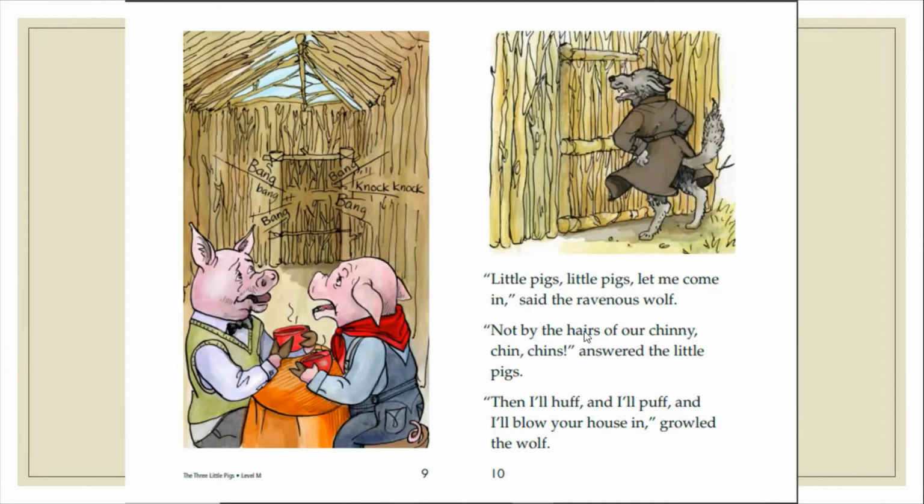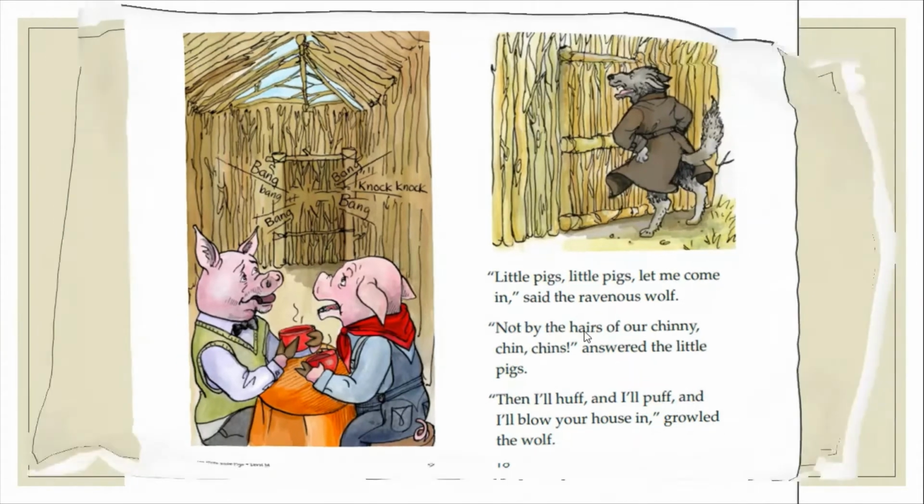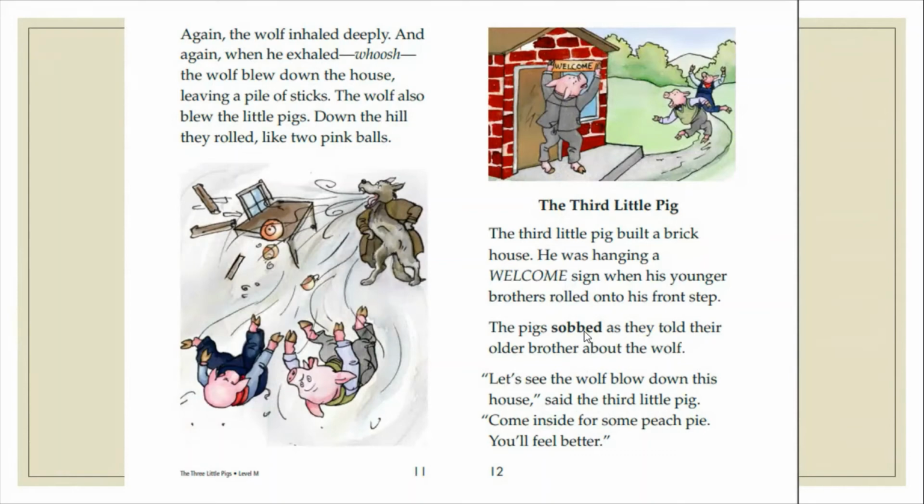Little pigs, little pigs, let me come in, said the ravenous wolf. Not by the hairs of our chinny chin chins, answered the little pigs. Then I will huff, and I will puff, and I will blow your house in, growled the wolf. Again, the wolf inhaled deeply, and again, when he exhaled, the wolf blew down the house, leaving a pile of sticks. The wolf also blew the little pigs down the hill, and they rolled like two pink balls.